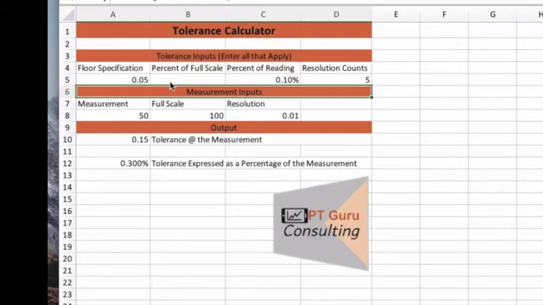And I really recommend you use this, especially when you look at purchasing equipment, and not just go and look at that straight percentage of reading number. Do this math. It takes, as you can see, about 30 seconds to download this calculator and plug in these numbers. And then you can look at that tolerance expressed as a percentage of measurement to tell you, is this really going to meet the needs that I have for this piece of equipment?